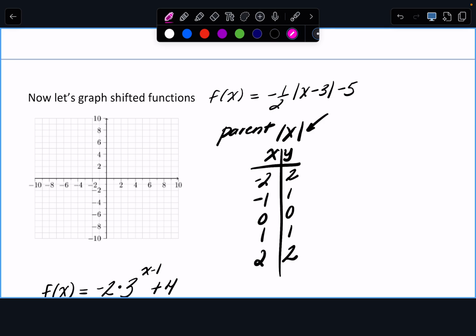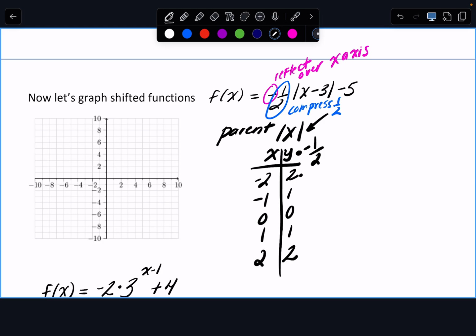Let's verbalize it in case on the test they say verbalize the transformations. What's the negative? We have to memorize it. Reflect over x-axis. So make yourself a note of that. Okay, a mental note. What is the 1/2? Compress by a half. Let's push pause and write ourselves a note. Aren't we going to be timesing our y values by negative a half then? That's what happens. And a value in front gets times to your y values.